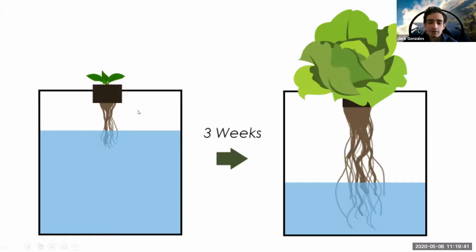So the method I'm using is called the Kratky method. There are a lot of more complex methods that use pumps and stuff, but this is basically: plant them and they send their roots down. I'm about at the stage where the roots are just hitting the water, and then they suck up the water. You have some roots in this nice humid air, so plants don't drown, but they still suck up the water, which has nutrients in it. It's supposed to go really fast, and hopefully we'll get that.